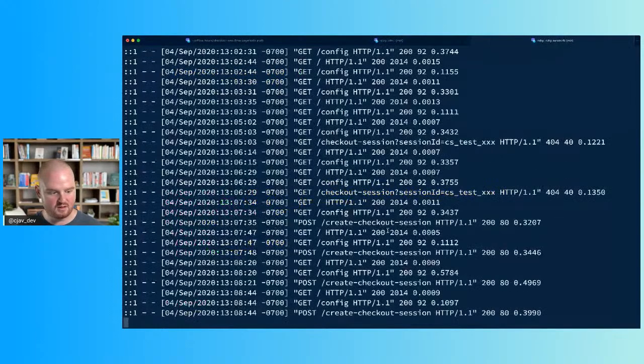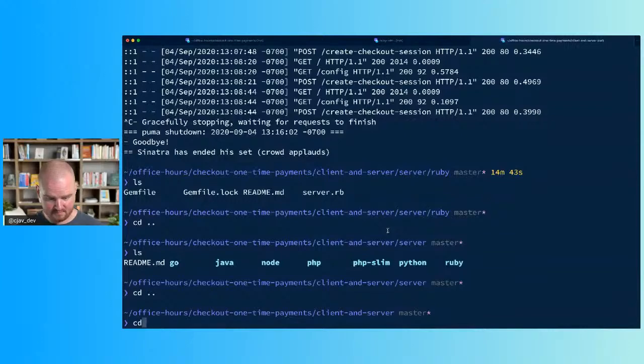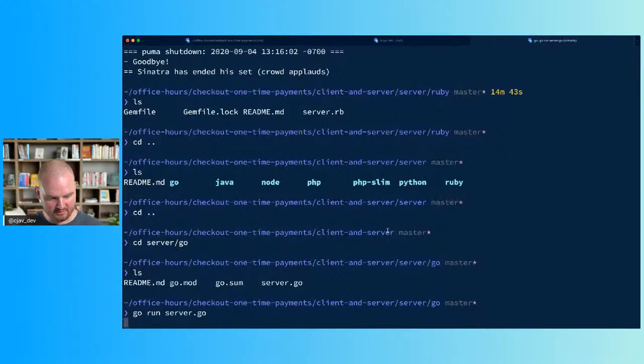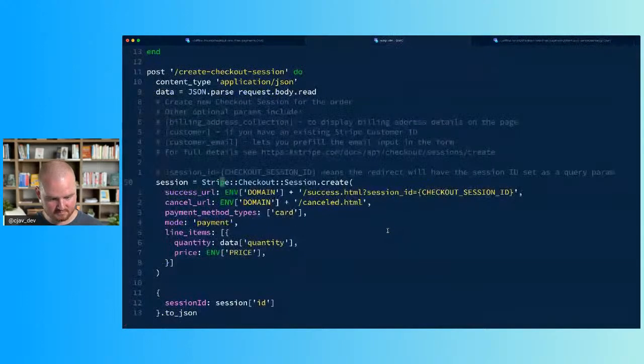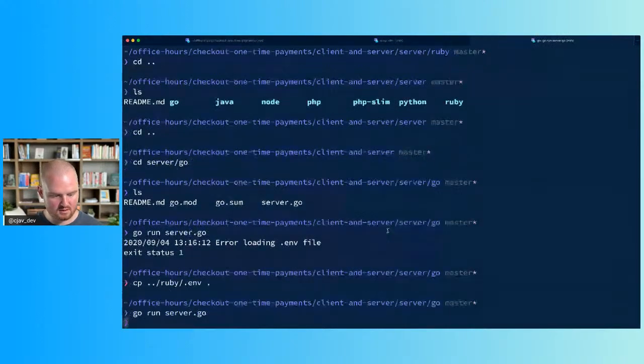So instead of running our server from Ruby, we want to run it from Go. Go run server. Didn't work with our environment file. Go run server.